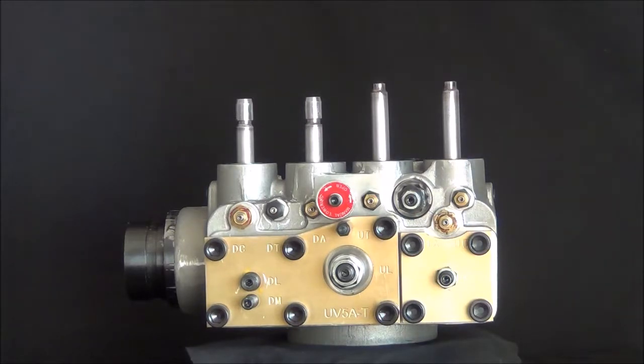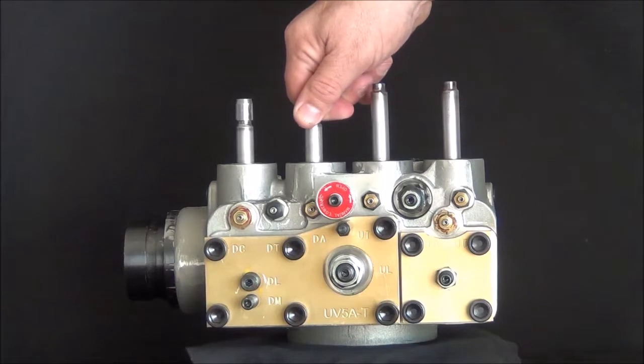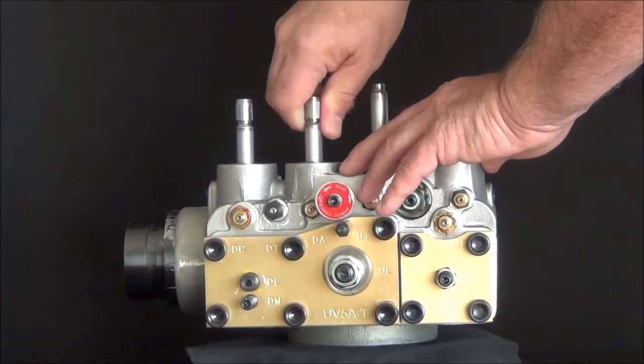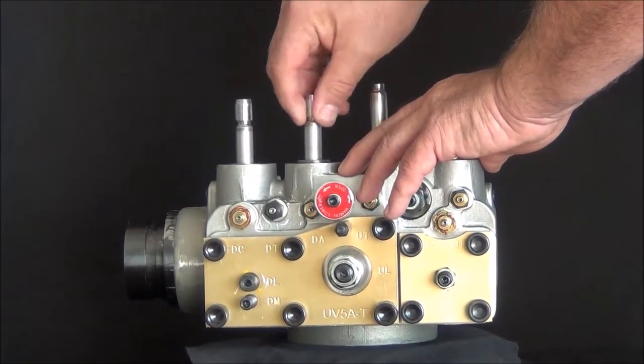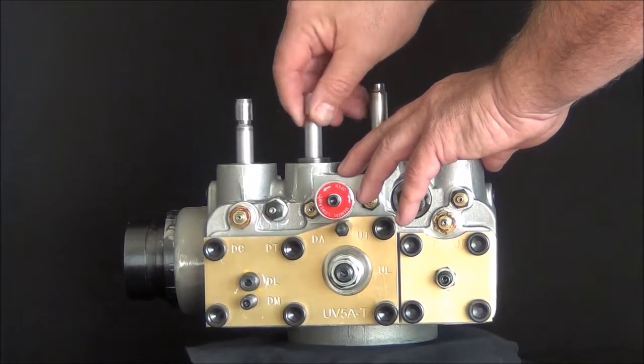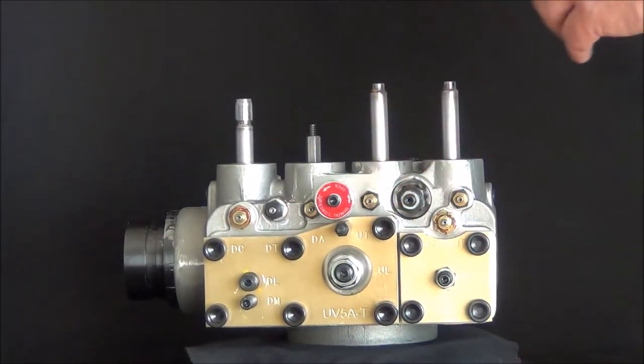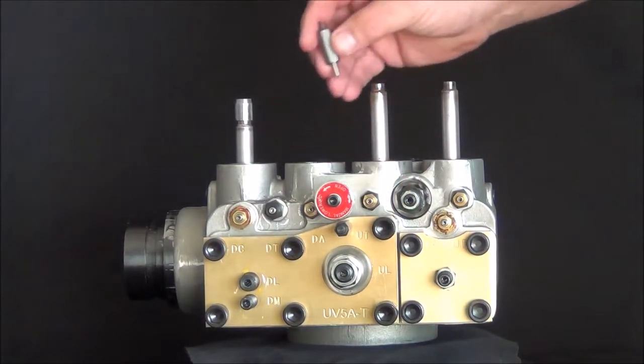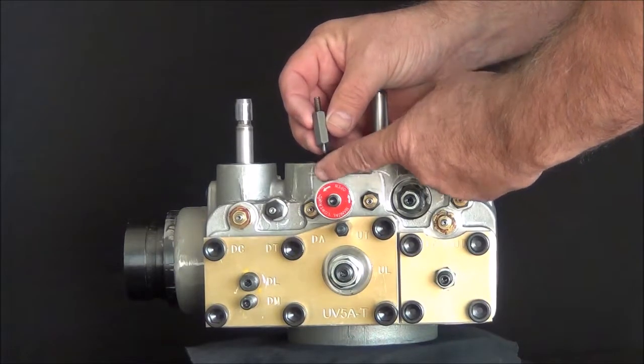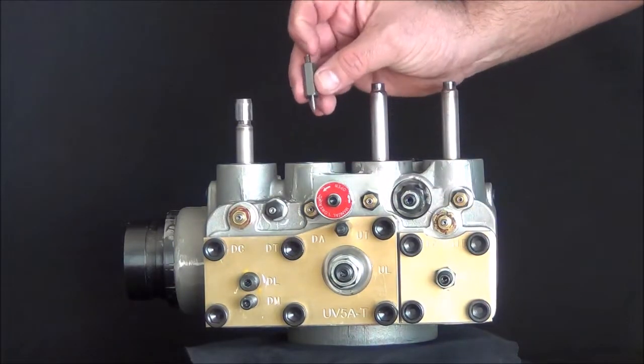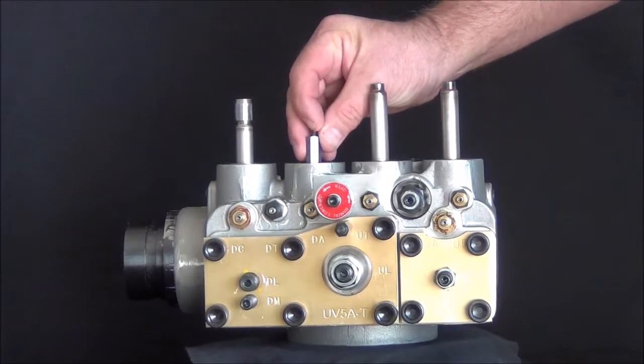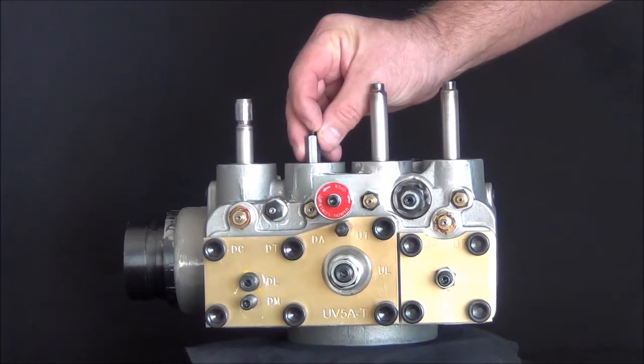For today's video we have gone ahead and loosened most of these items so that they are easy to remove. What we are going to find inside is a needle valve assembly with a small spring on the top of it and then a needle valve that moves here. This needle valve fits onto a seat down inside the solenoid tube.